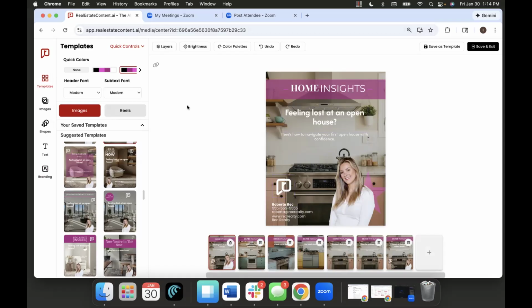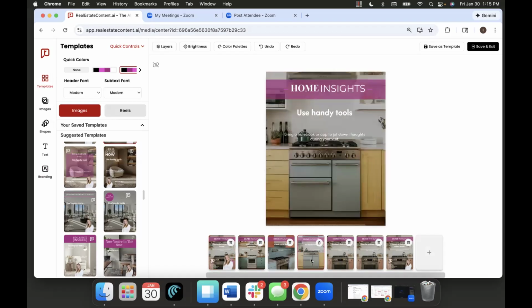If you want to treat each individual slide as a separate slide, if you want to make it completely different, you're moving around the subtext, you're moving around your headshot, but you only want to change it for that one slide, make sure that you are in the slide you want to change and that your paperclip is turned off. So you're telling it, no, I'm only working on this. Let's say you want to move this subtext all the way down. It only moves it for this slide. See how it didn't move it for the rest of them? Because it knows we're not linked right now. I'm just working on this right here, okay? That's a really, really important thing to keep in mind. Just as you're designing, it'll make your life so much easier.